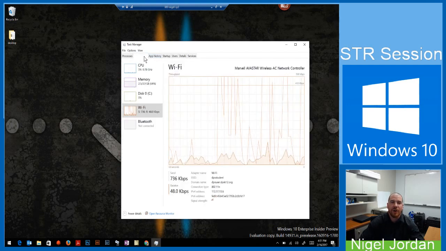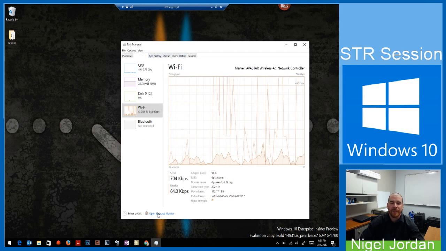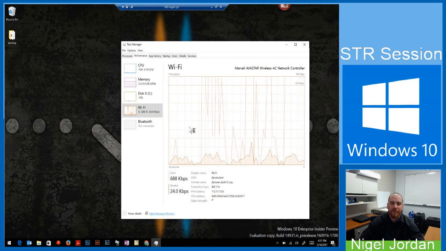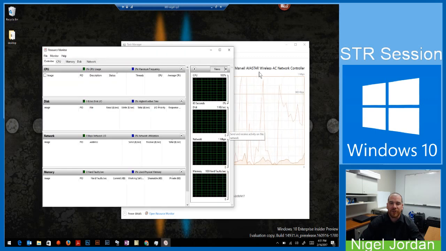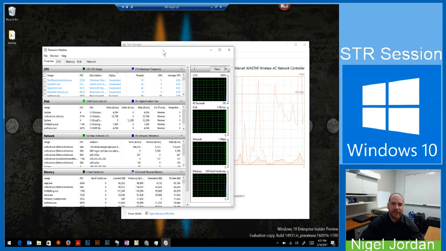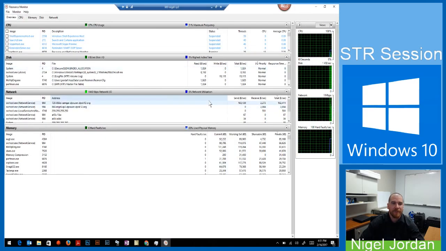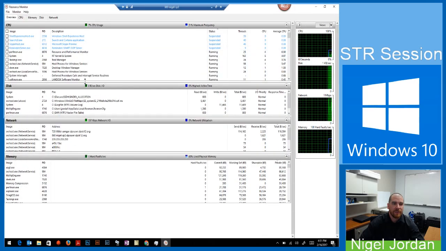The last thing, I'll actually go back to this Performance tab. There's a link down here called Open Resource Monitor. And remember how I was saying that this really doesn't give you much information, it's just kind of pretty. Well, this one is both pretty and it gives you a ton of information. So you can see pretty quickly here that not only is it going to give me my computer utilization over here on the right hand side, but it's also going to show me every single running process, what its process ID is, what state it's in, how many threads it currently has open. This is really in-depth troubleshooting.